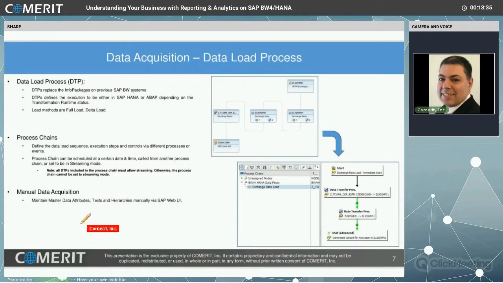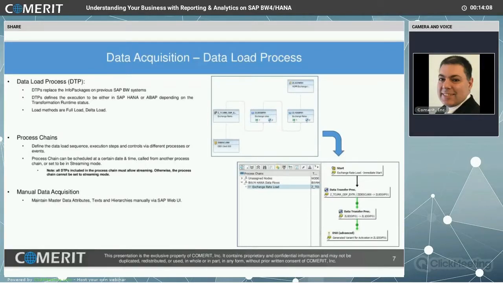And the sequence of loading is defined by the process chains. So the process chains define the data load sequence execution steps and controls via different processes or events. A process chain can be scheduled at a certain date and time, called from another process chain, or set to be in steady mode, which is constantly listening to the source system for new data that may become available.